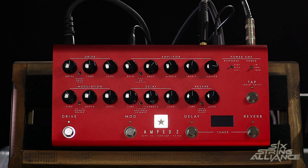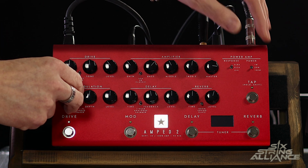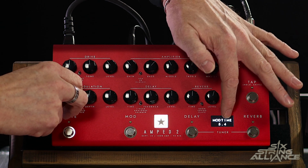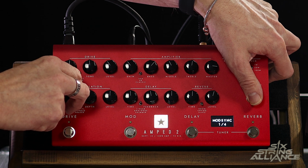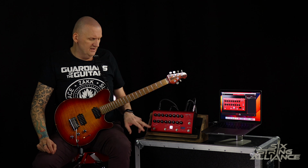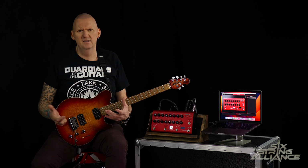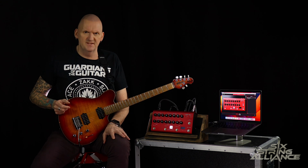Now, as well as that, we have some secondary functionality here. If I turn the time control, you can see you've got the time in milliseconds, but then if I hold down the shift, it will actually start showing it in note values, which is really nice. Also, we have a freeze function. So if you hold your foot on the modulation switch and keep it pressed down, it kind of gives you the maximum depth, so it really exaggerates that effect.